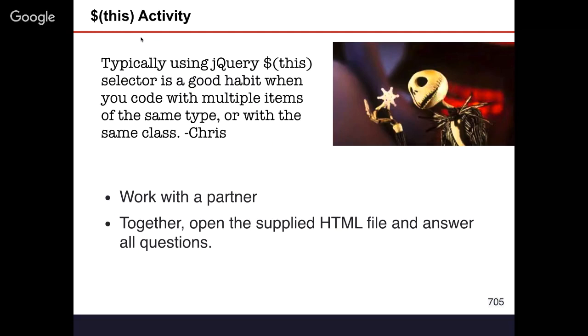All right, this. What is this? Remember my guy from before? So this is referring to the element or the scope of what that particular element is. If you call it this right out of the gate, you're going to get the window, the DOM. If you call it within an object, you're going to get the object properties.